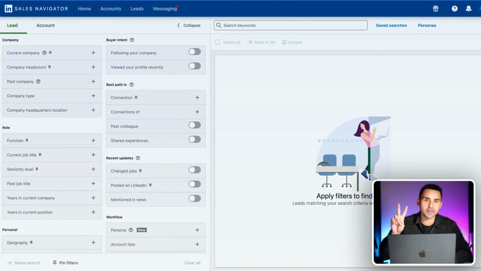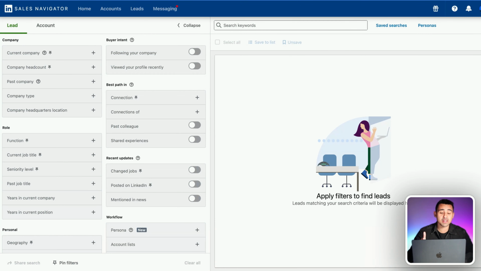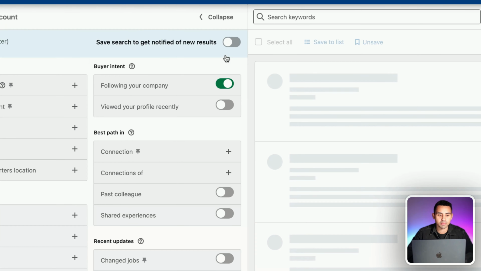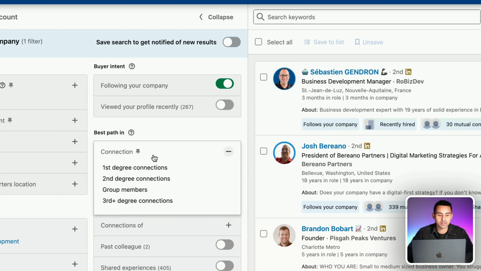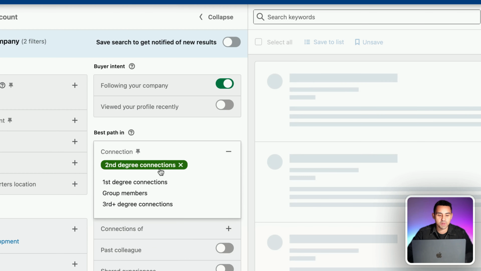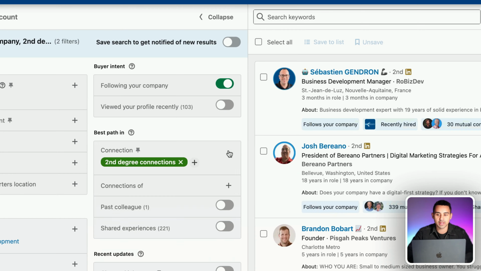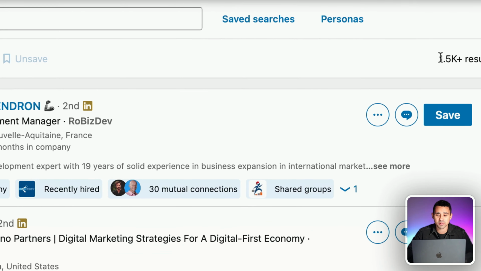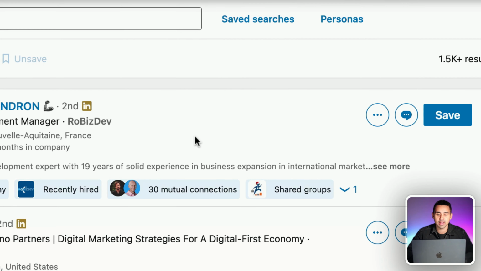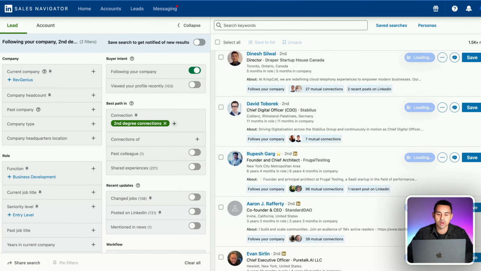The second filter that is super powerful on LinkedIn Sales Navigator is to tick the people who are following your company and that are not connected with you yet. So especially second degree connections. And as you can see, I have like 1,000 plus people right there that I should reach out to. I always do that a lot, but there's always more and more people as my company grows faster and faster.